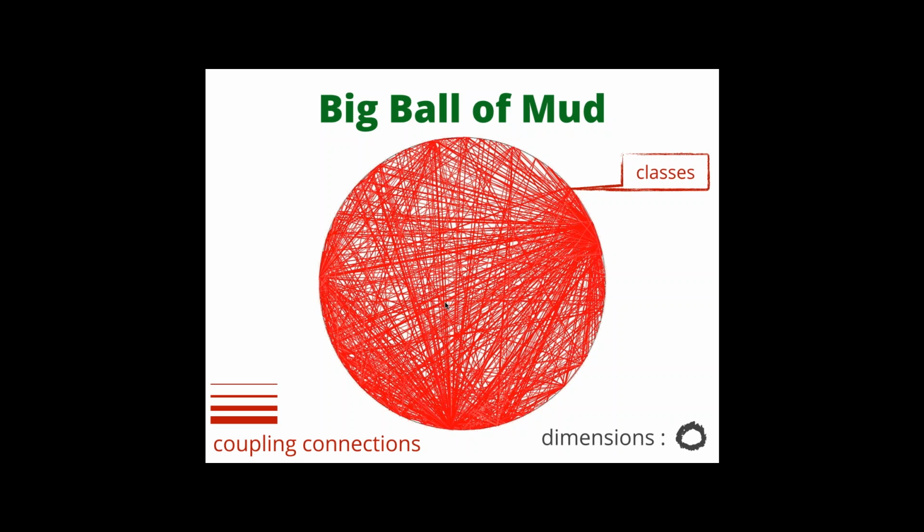And of course, this is one of the reasons you don't like this architectural pattern, is because it's very hard to make changes here, because everything is highly coupled to everything else. A single change in one place ripples across and has huge impacts on unrelated parts of the system.